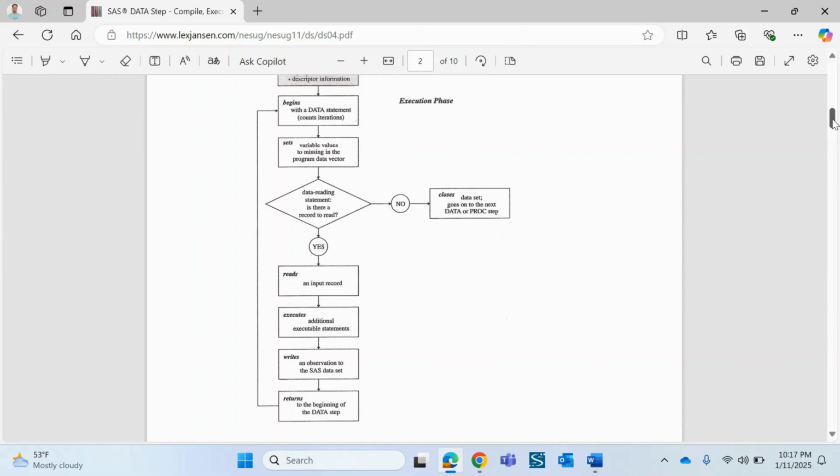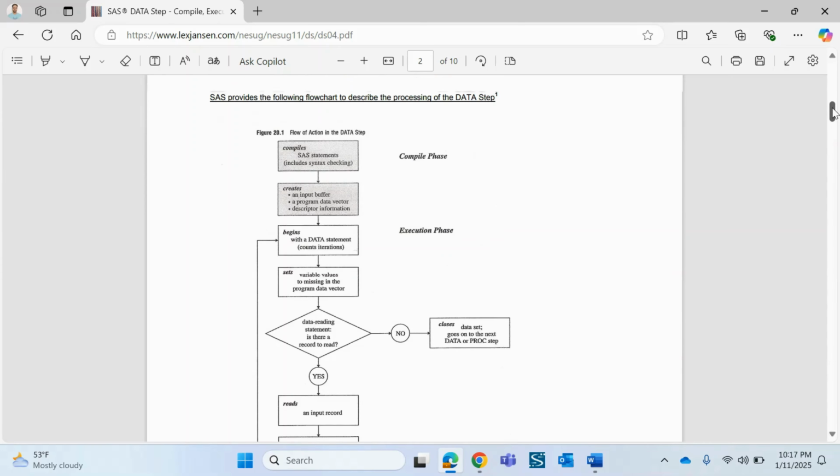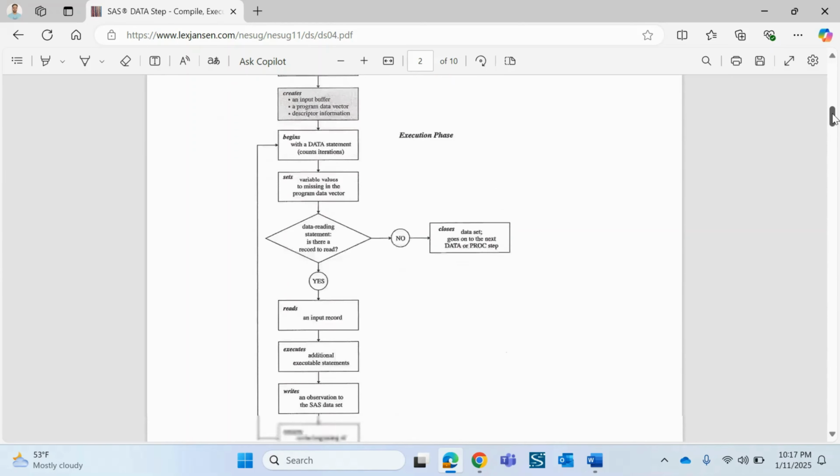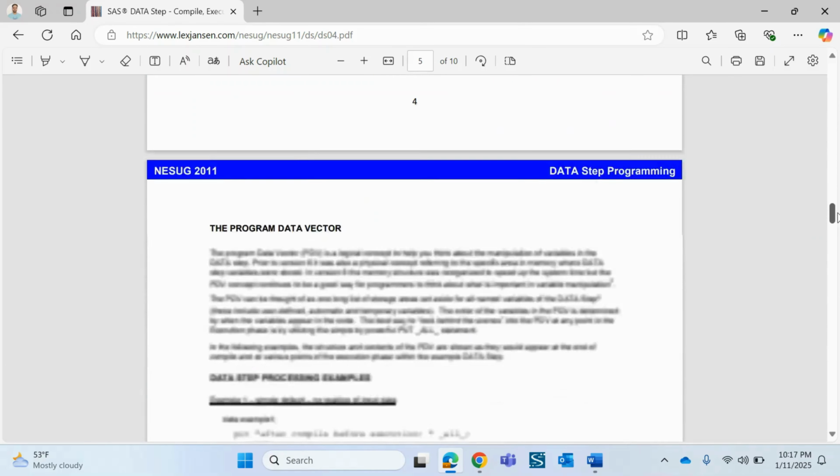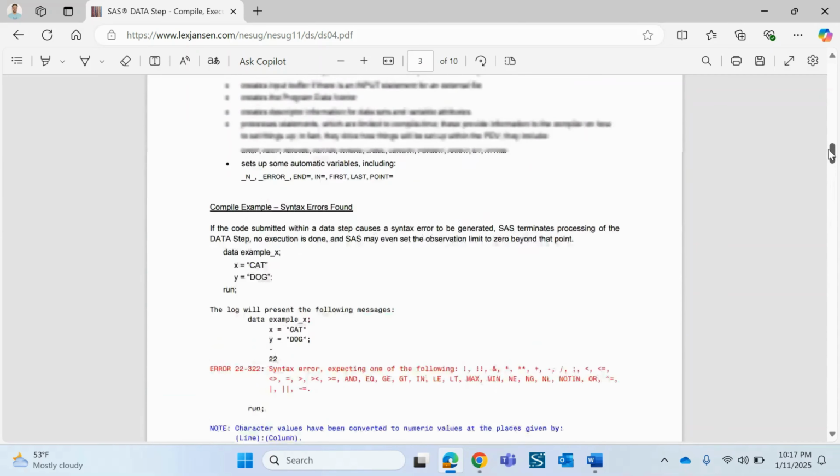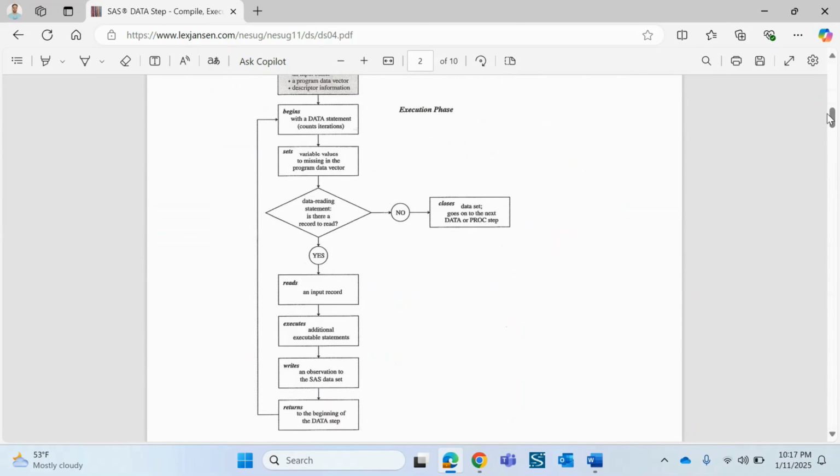So I'll send out this thing. It will contain other information also which will help you understand the entire compilation phase. I will upload this sheet as well for you guys. It will have 10 pages. You can go through one by one. Any doubt with this? Do come and let me know.